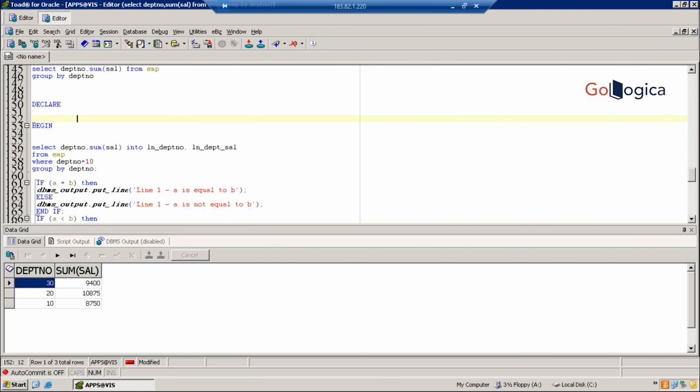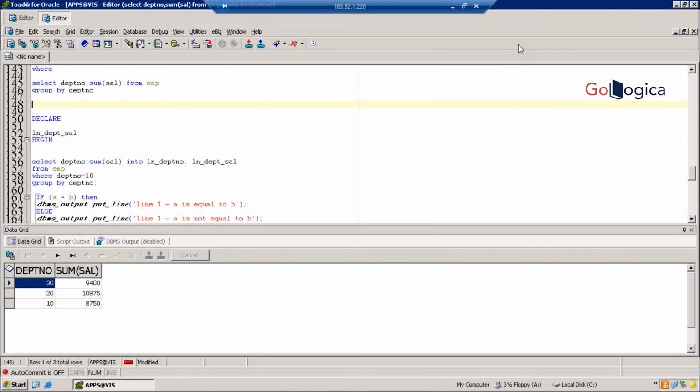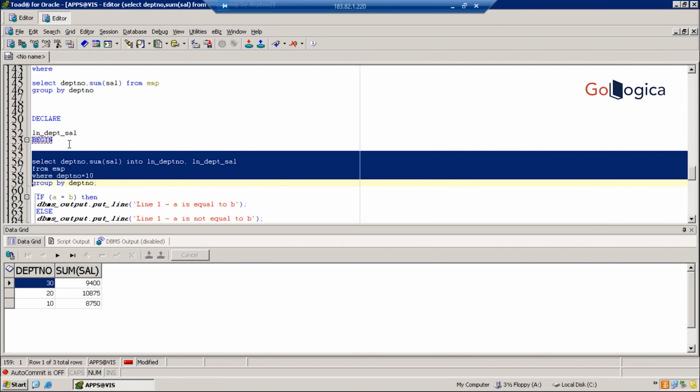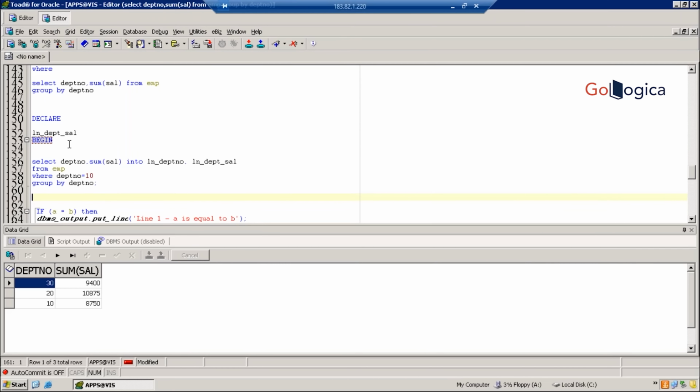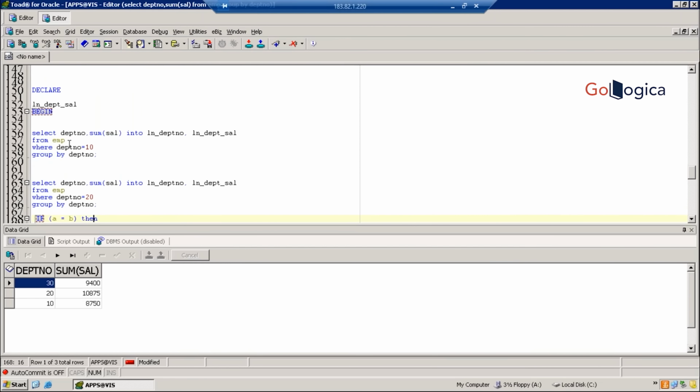Anything wrong? See, that is what I told you. Without SQL, you will not do anything in PLSQL. So this is the way you can do it. First you have to write your SQL queries. Suppose the SQL query has some issue, how will you handle it? You should put it in a begin statement for the SQL statement also.